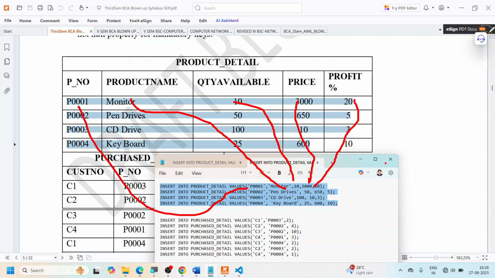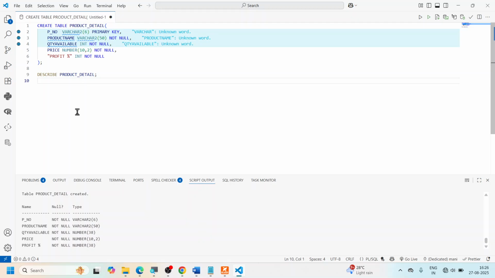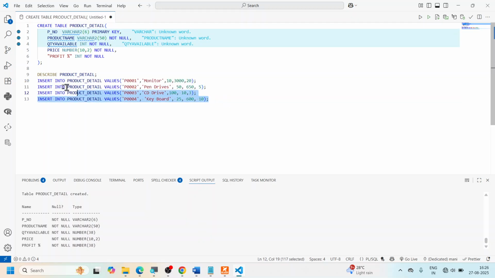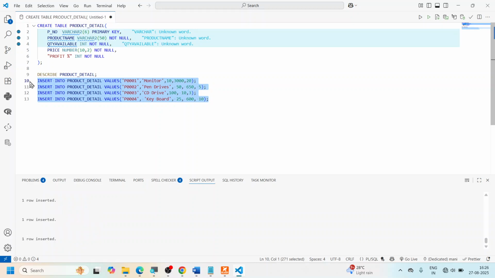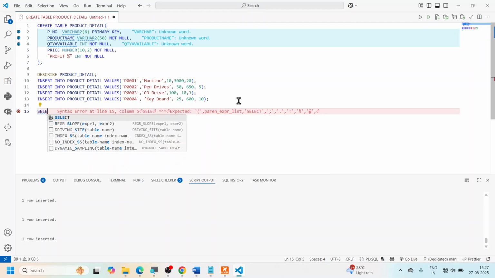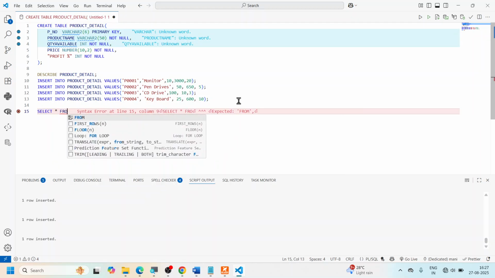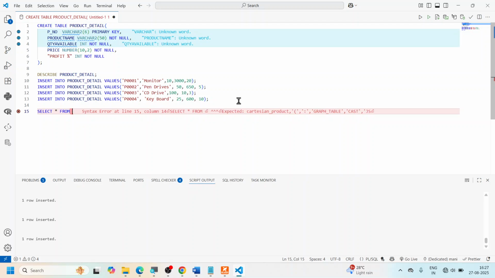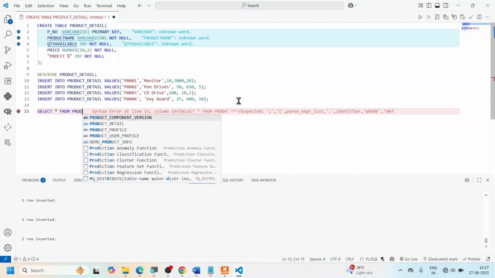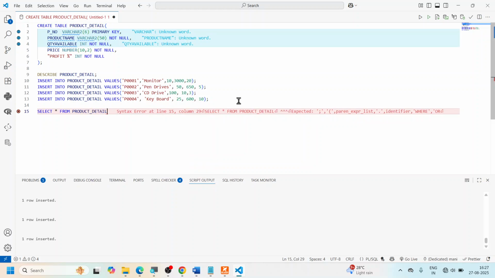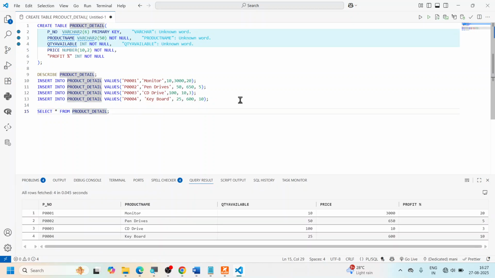All are there, so I don't want you to waste your time watching me type all those things. I have just selected all of them, control enter, and all the rows are inserted. Then as a good student, you are supposed to select from the product details table. Control enter and you get all the products that were inserted.